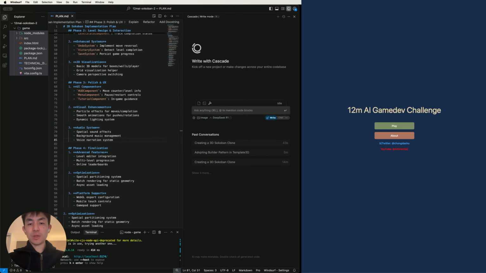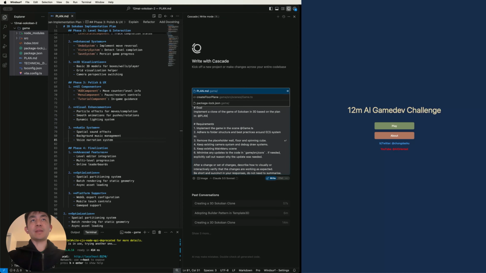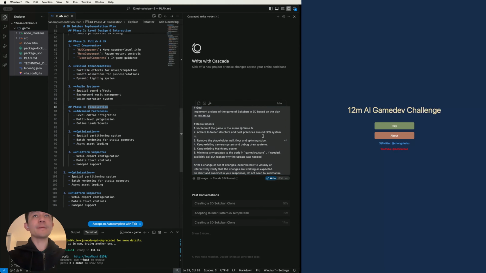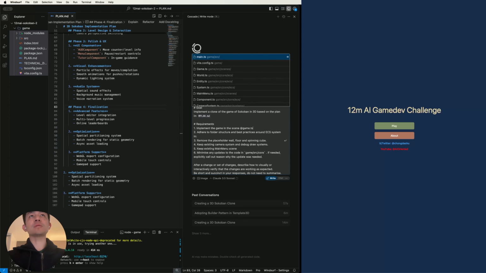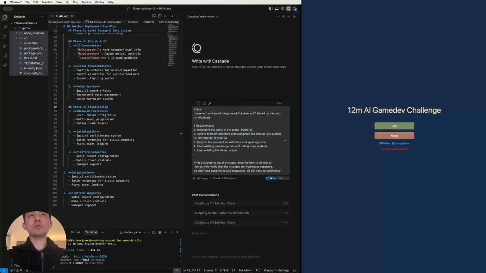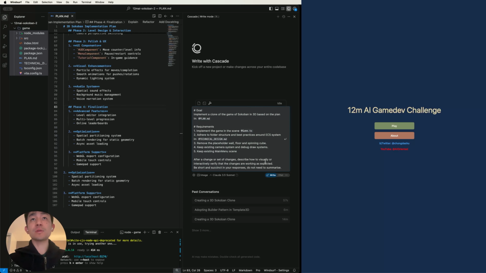I'm gonna create a new window. Okay, so that's that. And I'm gonna put this in now. So switch this to Claude. Implement based on the plan in plan.md. Make sure to use game.ts. Adhere to the full ECS technical design. The existing menu scene, I don't need this, mentioned before because it's actually part of Windsurf rules. Okay, so we're ready to go.